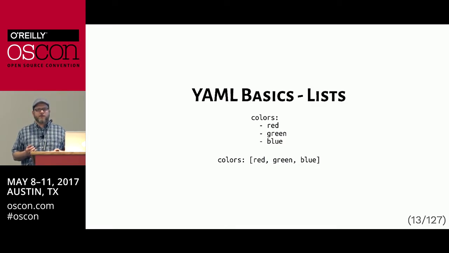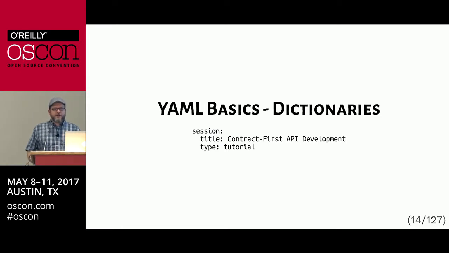So in the specs that we're going to be looking at today, in the examples, there are one or two places where the shorthand is used because there's only one or two items. Everywhere else, it uses the long format. Dictionaries are defined in a similar way. So you'll have the key, colon, and then the dictionary items are indented. So they're key value pairs, and you'll have the key, colon, and then the value.